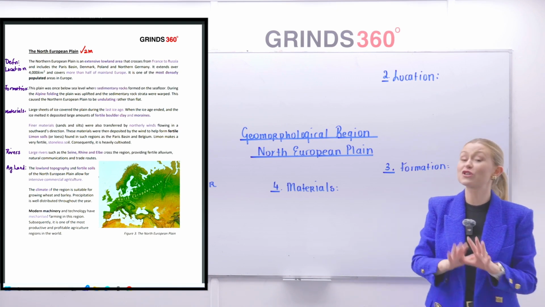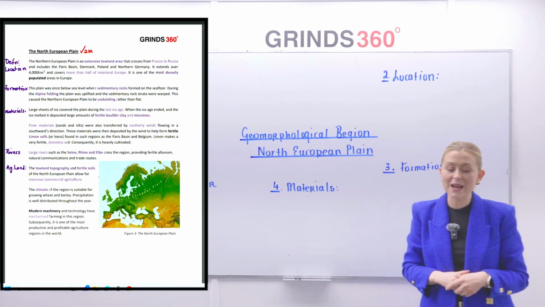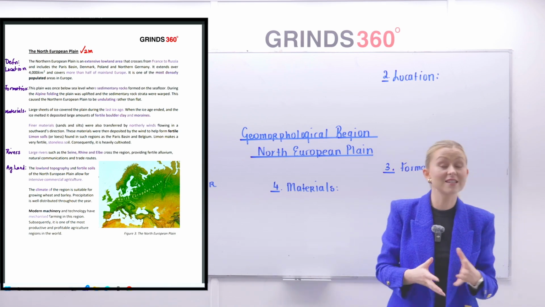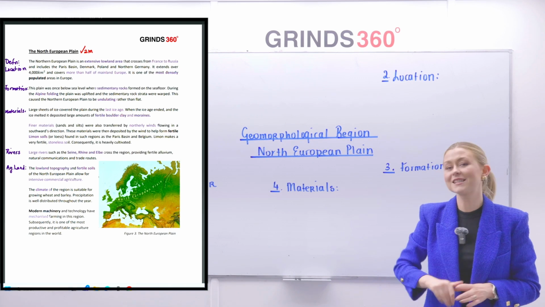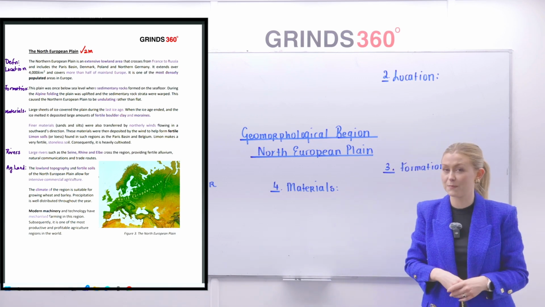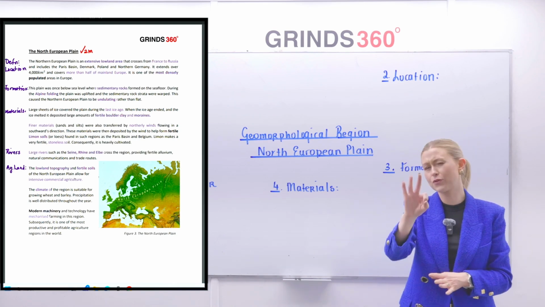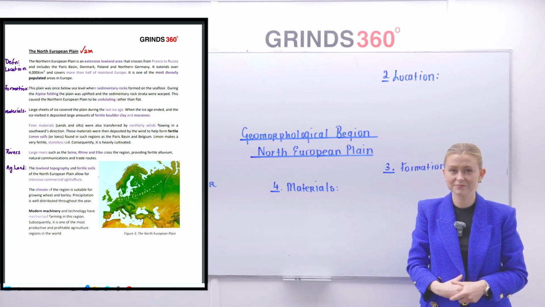Next, we're going to discuss the formation in our second paragraph here. Now, in this case here, the plain was once below sea level where the sedimentary rock was formed. Highlight sedimentary rock forming. Now, take a second because obviously this is linked to the Paris Basin. What are examples of sedimentary rocks? Write down 3 above sedimentary forming.